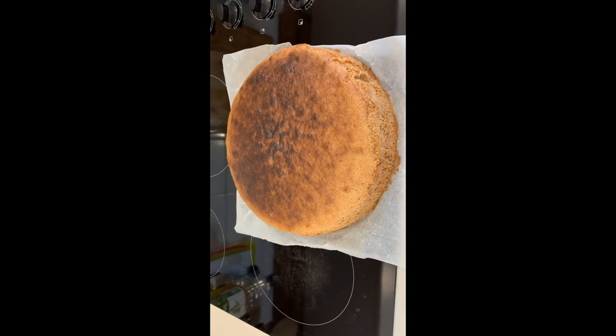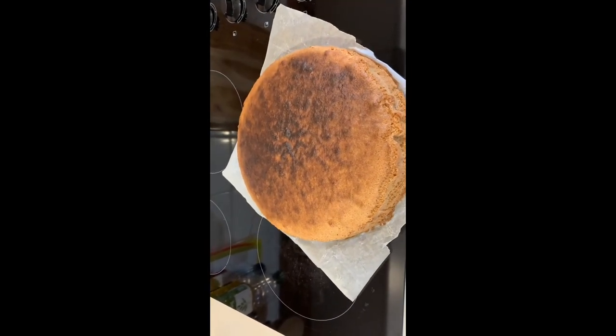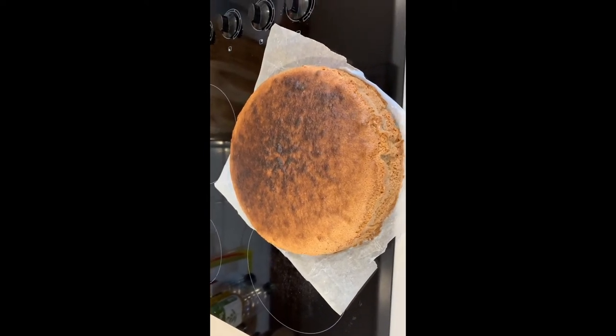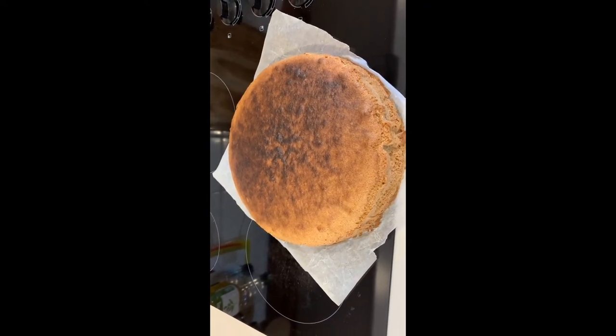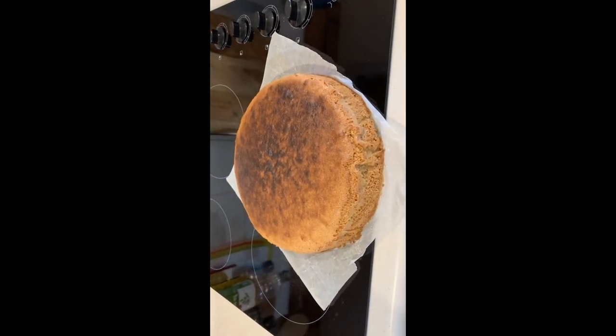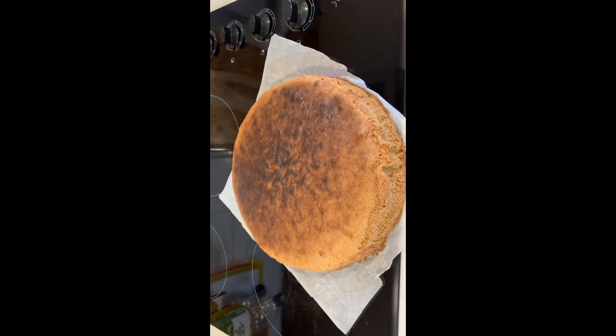Yes, unfortunately my cake is too brown on the top. And that's because I had the oven on the wrong setting when I put it in, but I adjusted it after a few minutes. It just meant that the top got too brown, and I will be able to cut that off in preparation for serving and cover it with the cream.